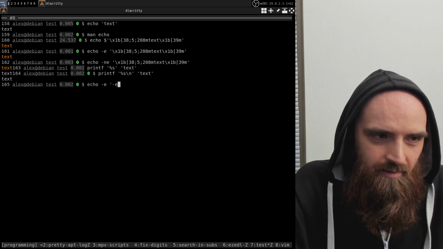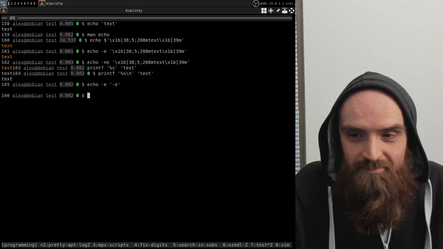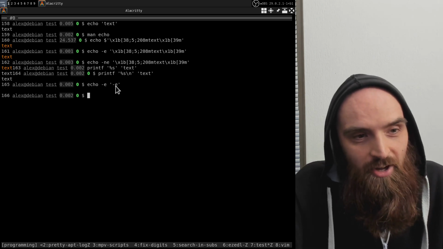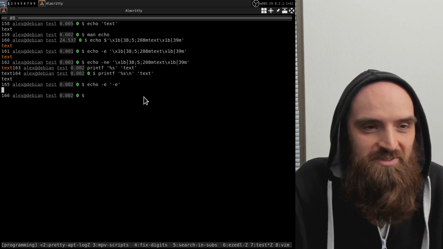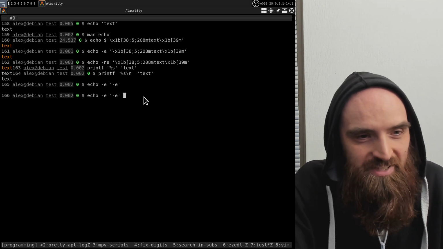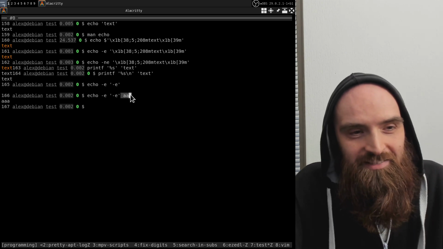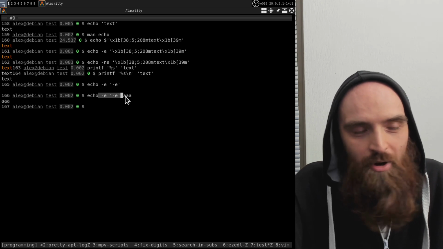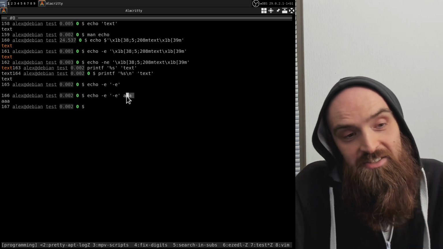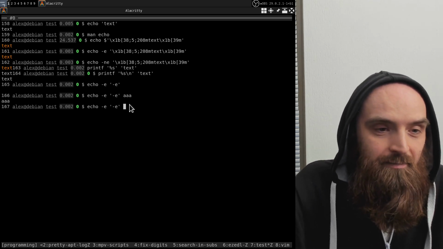If you do this, it just doesn't work, because it thinks that this is an option and parses it as an option. If I put something else after this, it would finish parsing options here, get to this string, and print that out.